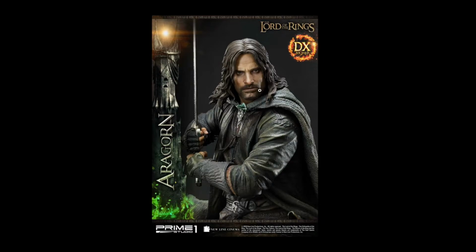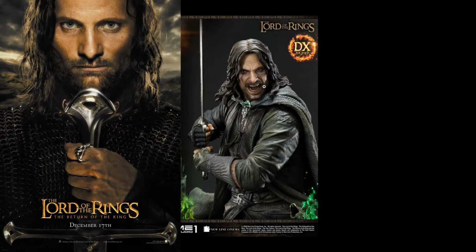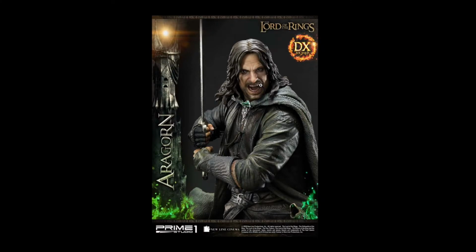The likeness is there. Love this portrait, actually. It's not bad at all. This is the one where she's shouting. Now, I noticed something that until now I never really realized, is that it seems that Viggo Mortensen has a big nose. Is that the case? I don't know. I was actually trying to look it up, and it seems like he has a big nose. So I'm not so sure that his nose is as big as this one. So I might be wrong.